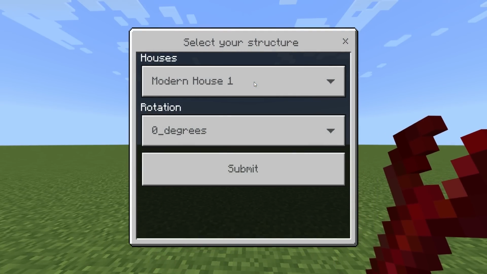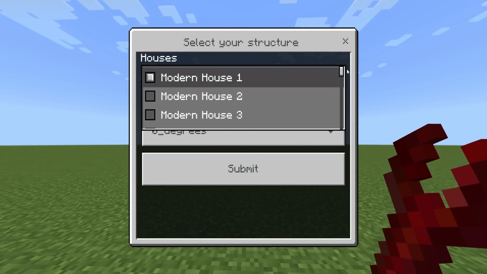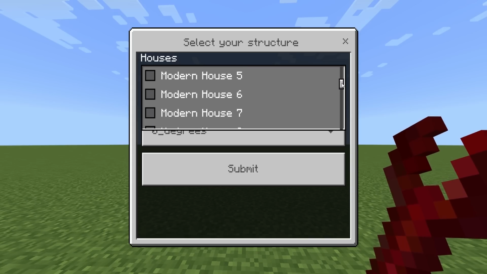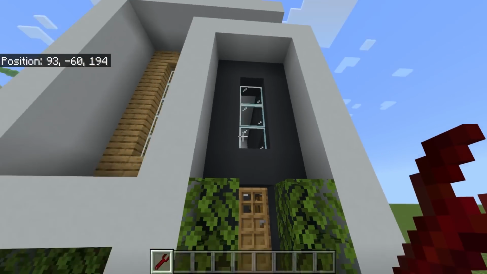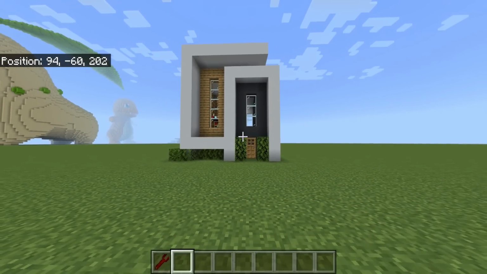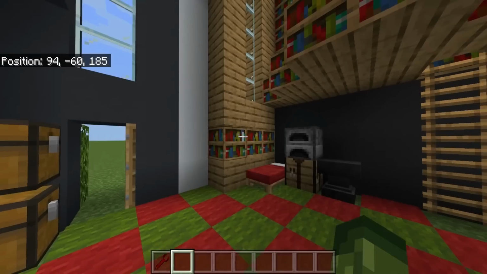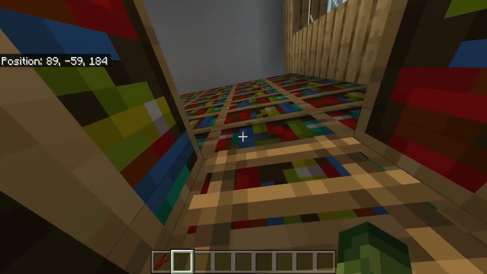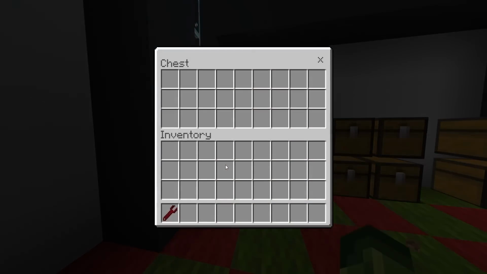If we go to modern, there are so many different options. 20 different options, and I think they get bigger as you go along. So we're just going to start off with house number 1, and we're going to submit it. This one's a relatively small modern styled house, and I really suffer with building modern style, so I really like this one. It's simple, it's really useful, and I just think it's incredible.